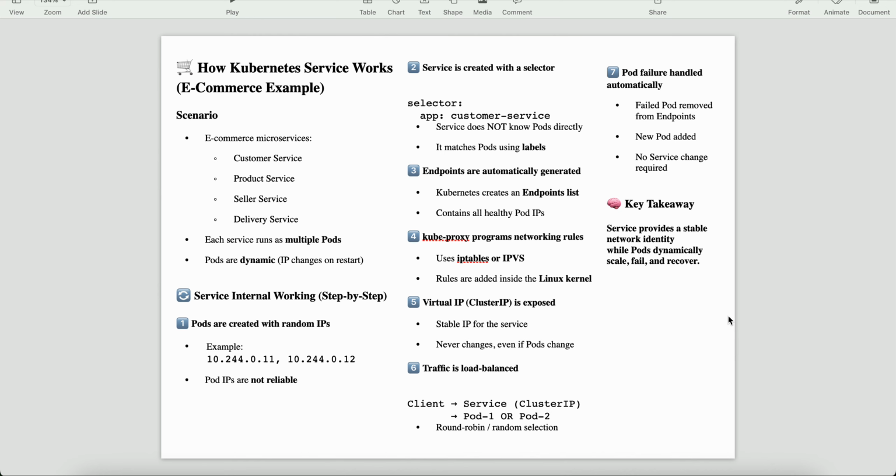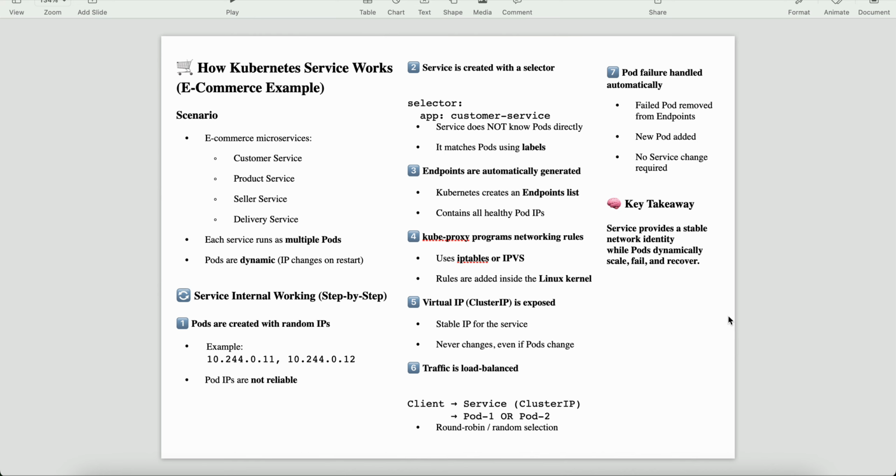All the pods will have a unique IP address, and as explained, pods might get deleted or added.